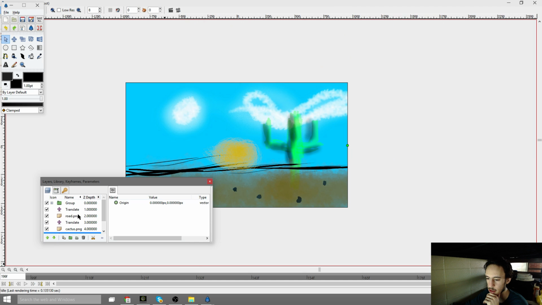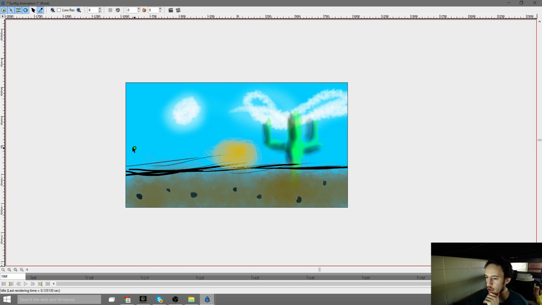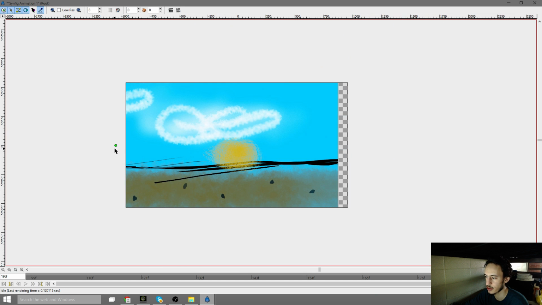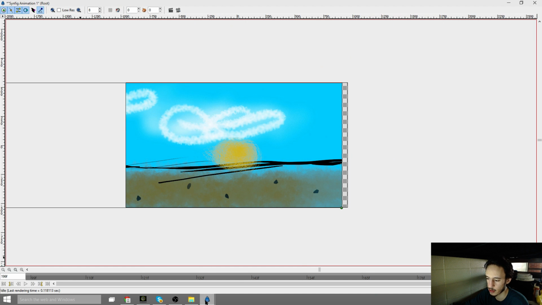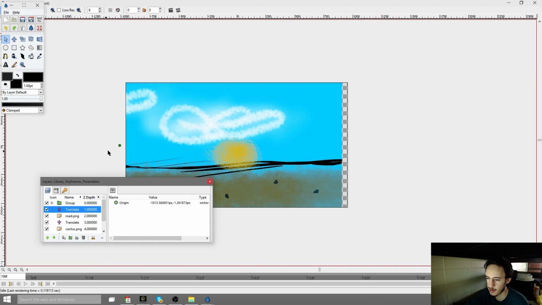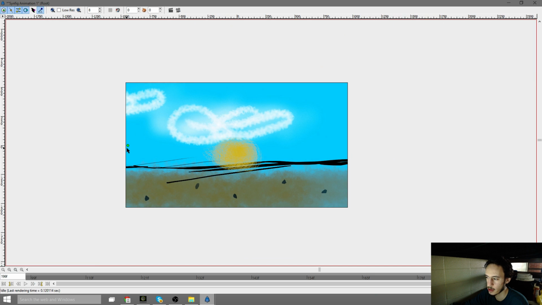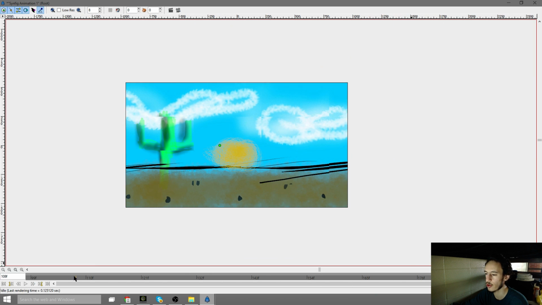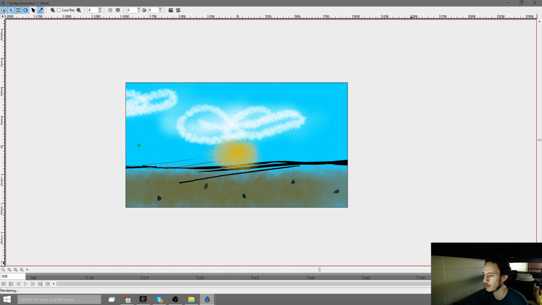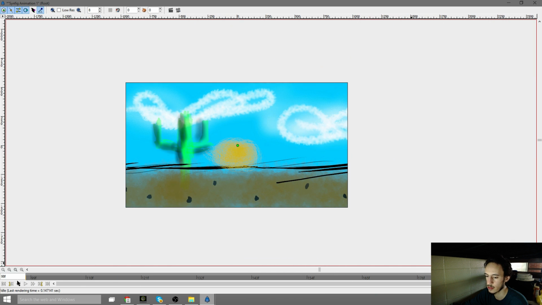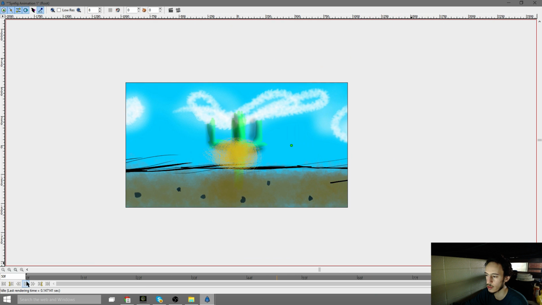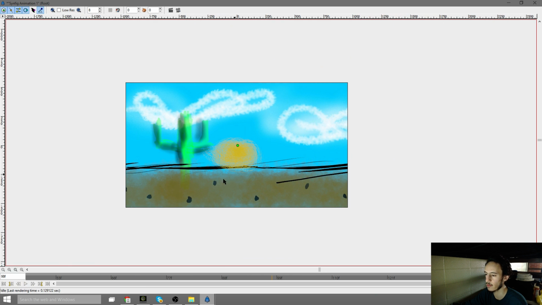So I'm going to click this translate, move it all the way over here, while holding shift to make sure I keep it horizontal. So I'm not doing anything too fancy. If we scroll through, because I'm in animation mode, it gives a little preview of what happens. So with that, we have a rough idea of how the tumbleweed needs to move.